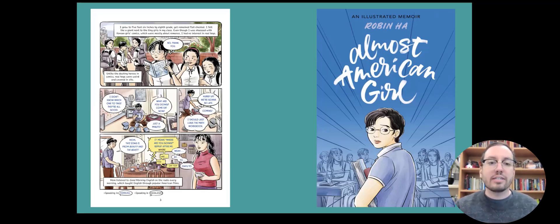Then Chuna's mother announces that the family is moving to Alabama, where she intends to marry an American. Chuna finds herself displaced culturally, struggling to learn English and feeling like a real outsider. Eventually, as she connects with somebody who shares her love of comic books and drawing, Chuna finds again that place of belonging. She adopts the name Robin and starts to feel comfortable and at home. This book resonates with many students who have immigrated to Canada or whose parents have. It's accessible for about grade eight or nine and up.